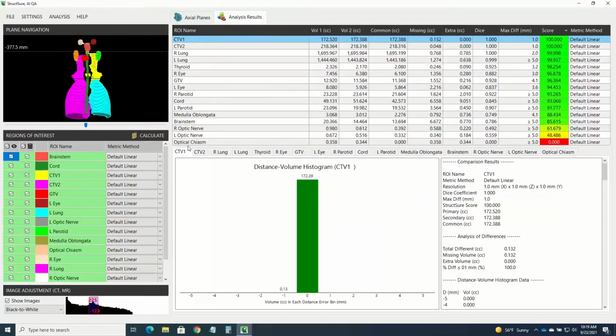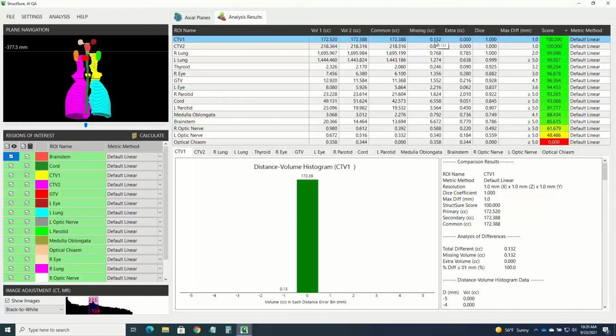So again, on the left-hand side here, there's that list of regions of interest that both sets had in common. And again, it's basically the same list you see on the left here, okay? And then let's move across the top here of all the different metrics. First of all, we have volume 1. That's how much volume in cubic centimeters was found in our gold set of data. And then here in our auto-seg data. And then here's what's common between them.